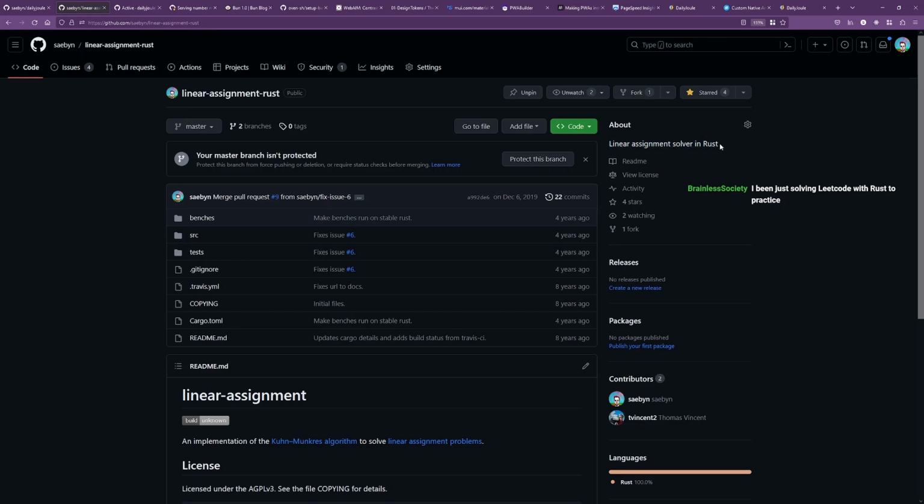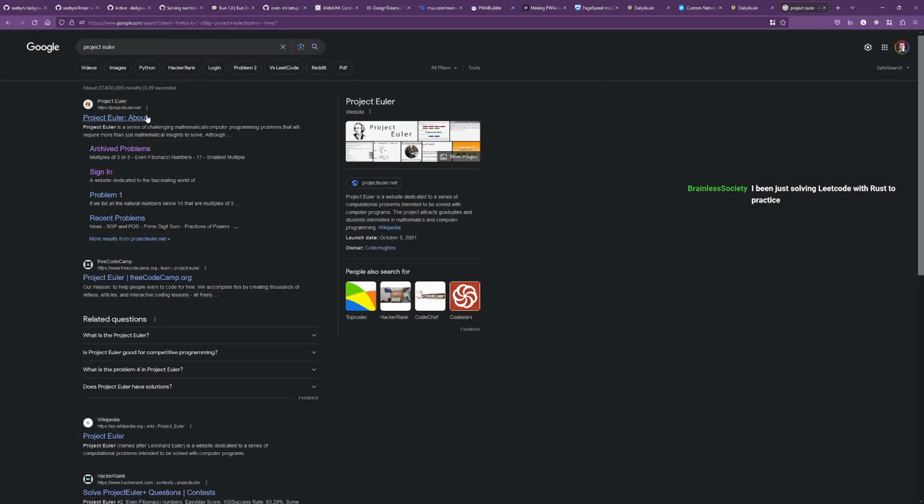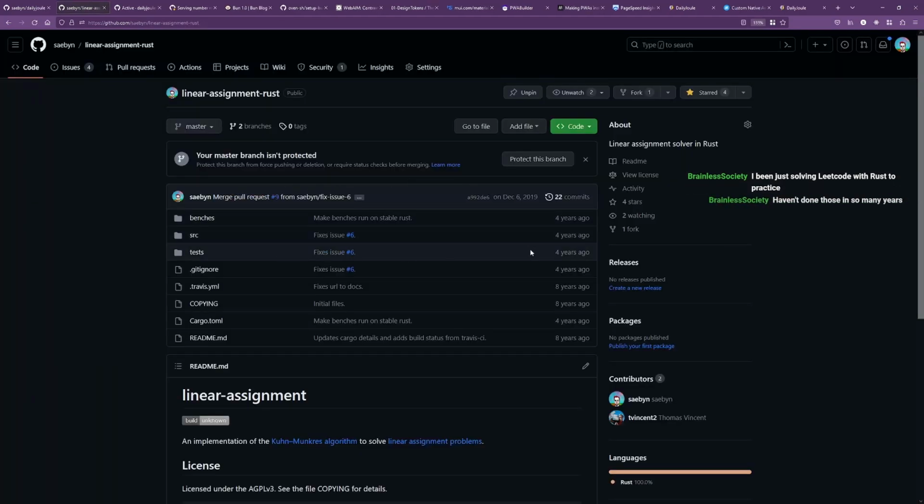Oh, you've been doing LeetCode? Yeah. What's the other thing I think of when I think of those kinds of sites, with a bunch of problems to try to do in a programming language? It's Project Euler. Yeah. Project Euler. Yep. I haven't been on there in a long time either.